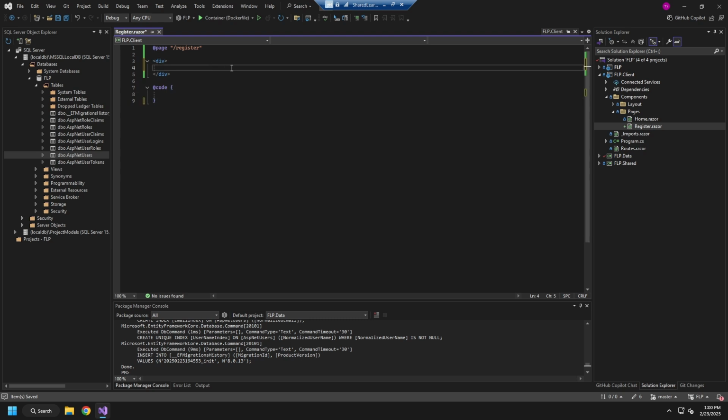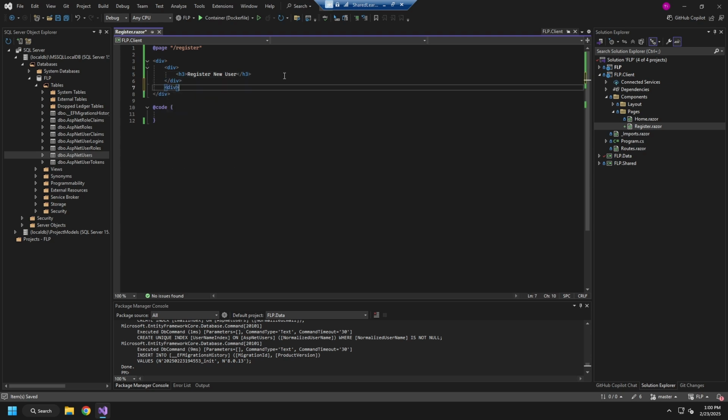So I like to just start it in a tag, and we are going to do, let's say, just a header of "let's register a new user." So you can find templates for a login or register page, but for now I'm just going to go through this where I'm just going to create my own little HTML and mess around with it myself, because that's how I like to do things.